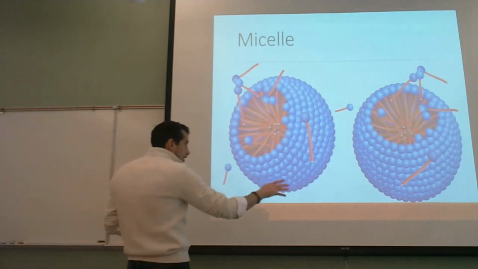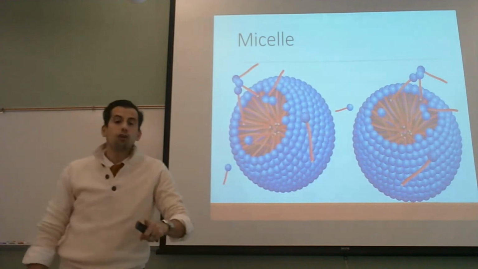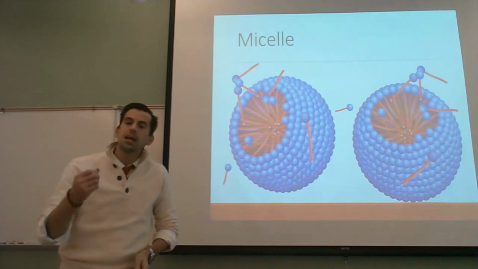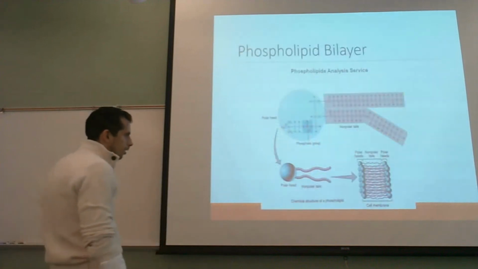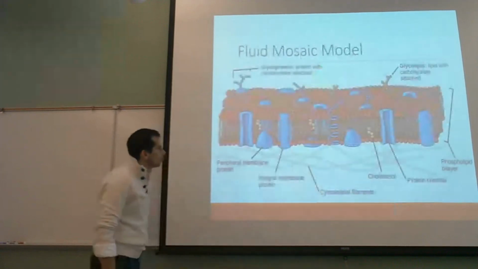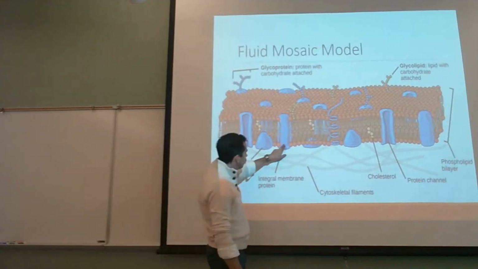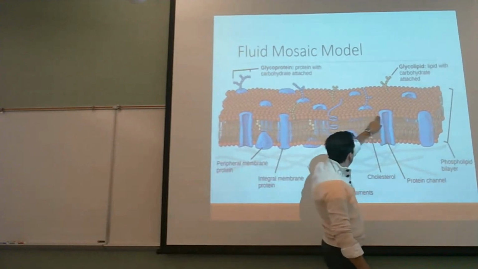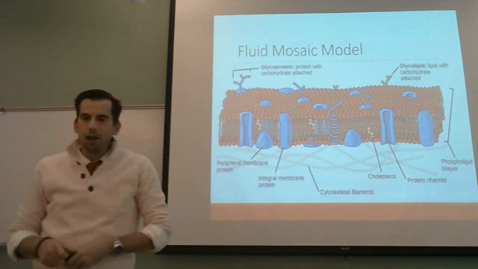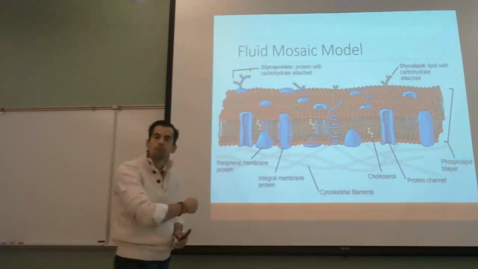Now, we don't have much of a use for micelles. This is not in any way, shape, or form our plasma membrane. But the plasma membrane does use those same relative attractive and repulsive forces to make its particular structure. What we get is called a phospholipid bilayer, and you saw that, whether you realize it or not, on our previous diagram. Phospholipids, those red dots, and rather than create a sphere with the fatty acid tails pointing inside, we get this double layer, but it serves the exact same function.